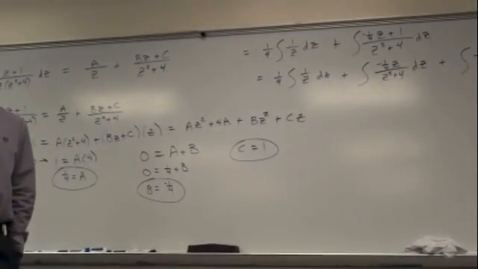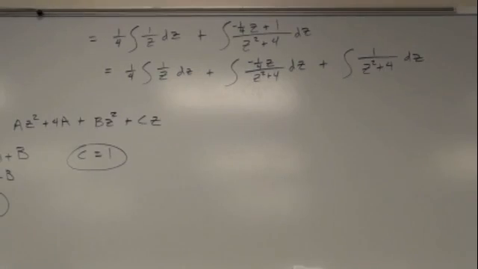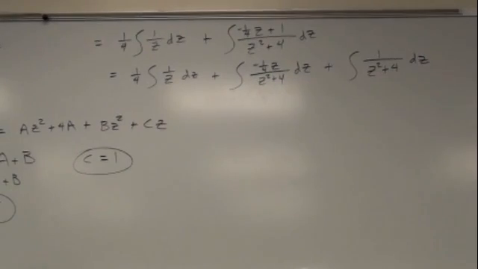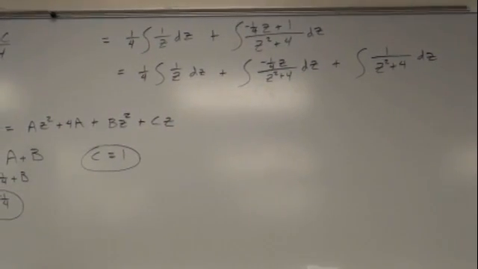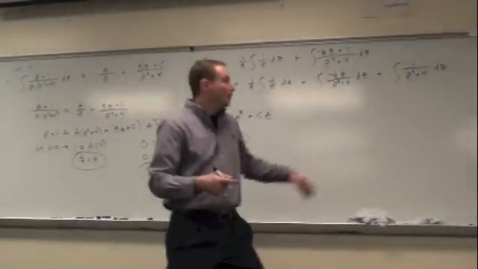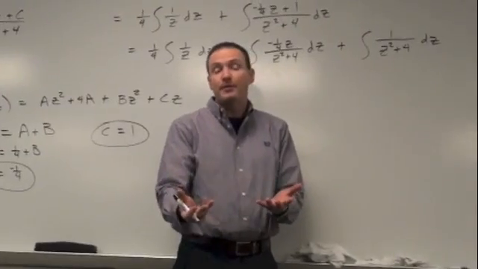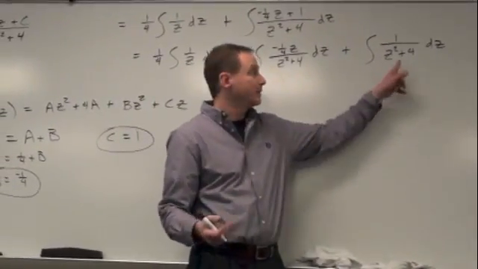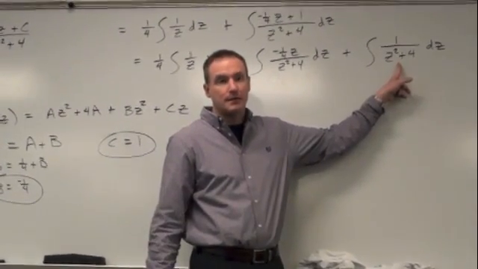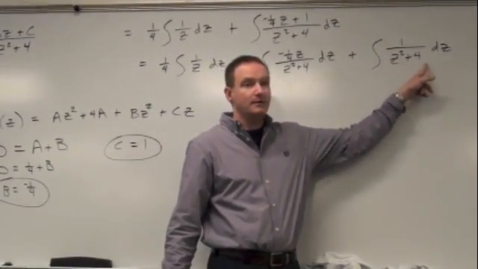So again, the first one, easily integrable. The second one, not too bad integrable. The third one is one that's going to come back up time and time and time again. Yes, I meant to say it that many times. Because we need to be extremely familiar with this one. Probably every other problem from now on in this class is going to have this version of it in there. What does it look like? Anytime you have a variable squared plus a constant.